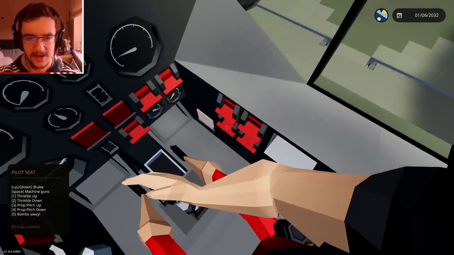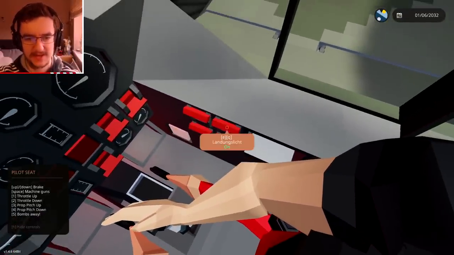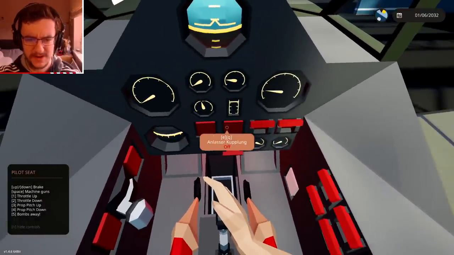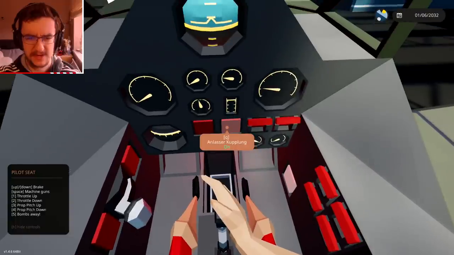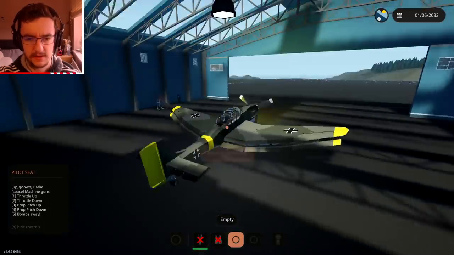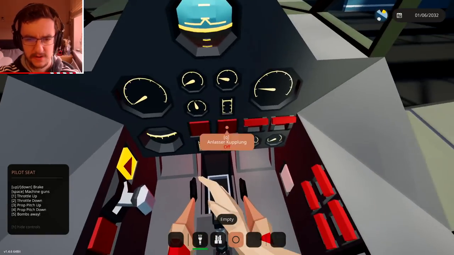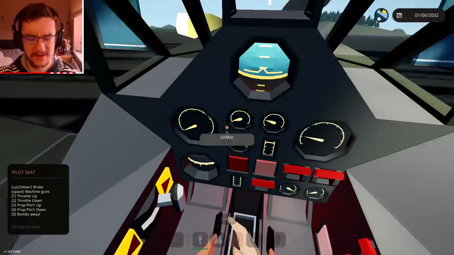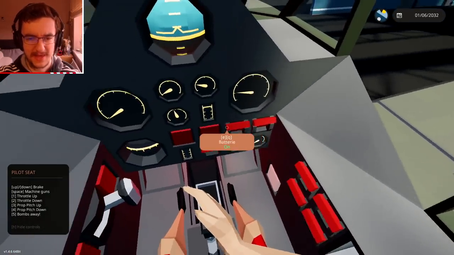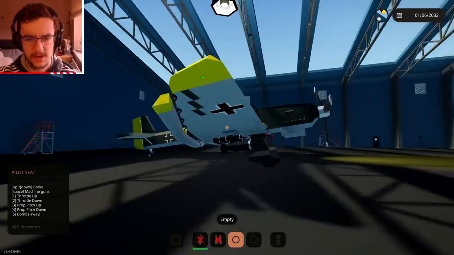What's that, brakes? Oh no, it's all in German again. Position lights. Okay, landing lights, presumably is what that is. Instrument lights, battery. I don't know what that is. Magneto, okay. Is that the starter? Okay, I don't know. I feel like that's the starter, but I could be wrong. Oh god, I don't know. How do I start the engine, guys? Is it this one?